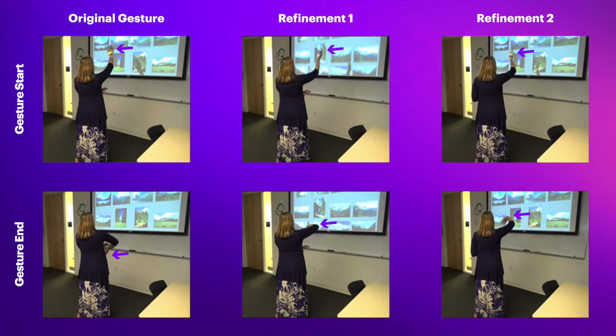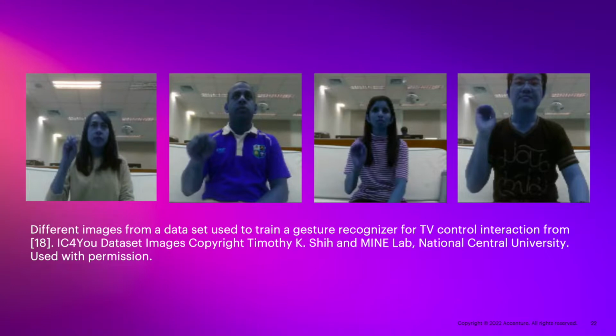Our results also indicated that some specific features, such as palm direction and hand configuration, contain a large amount of variability and are not distinguishing characteristics for users. Additionally, real-world variability of gestures is much higher than the variability found in most pre-recorded gesture datasets. Here are 4 examples of a push gesture performed by different people in a precise manner for a TV control application. This level of precision is not something that people tend to have in normal interactions with technology.